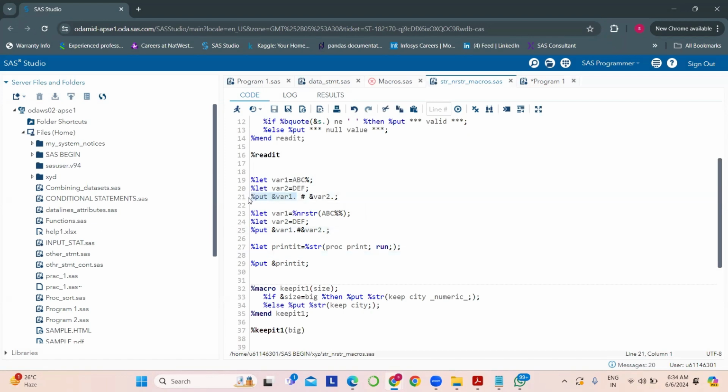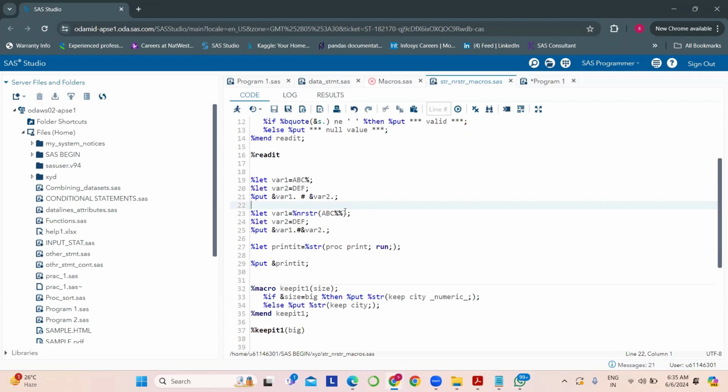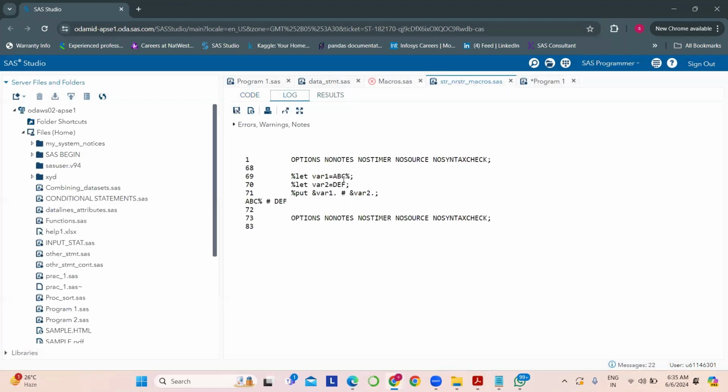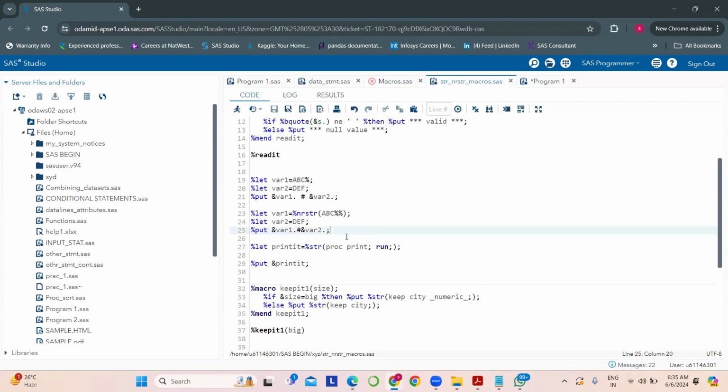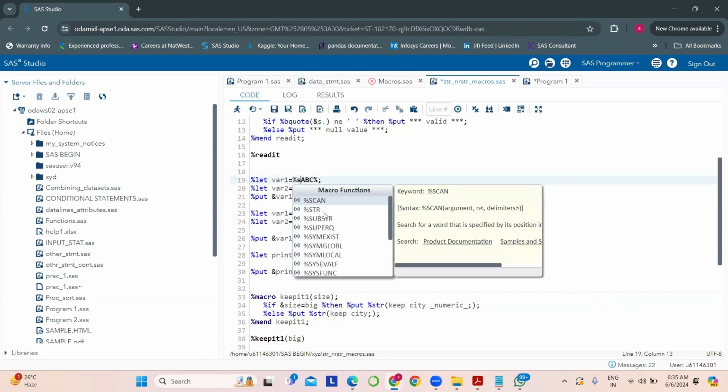You see here, we got ABC percentage and DEF. And if I mention %NRSTR.